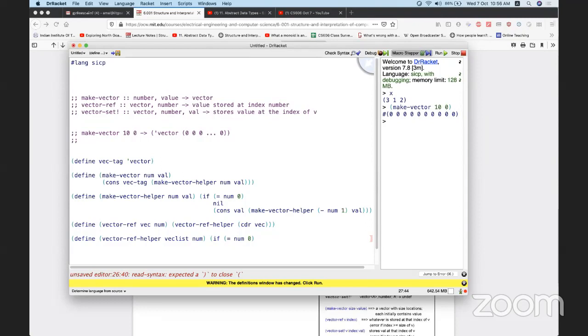Starting from, like, we provide the vector ref helper the length of the list, and starting from the top, like first index, and when we reach that index equal to num, then we can return that particular element. Yeah, exactly. So if index equal num equal to 0, what do you return?